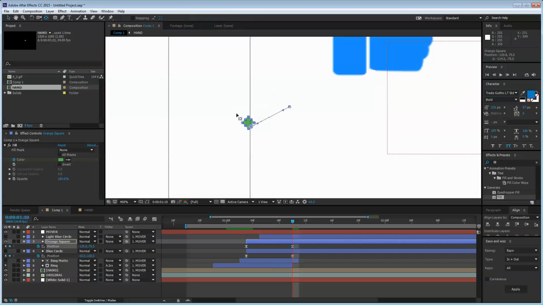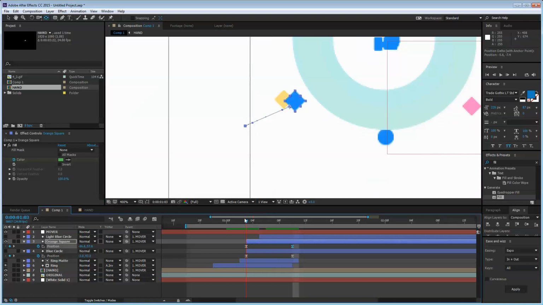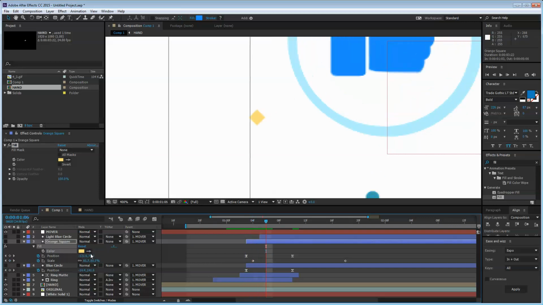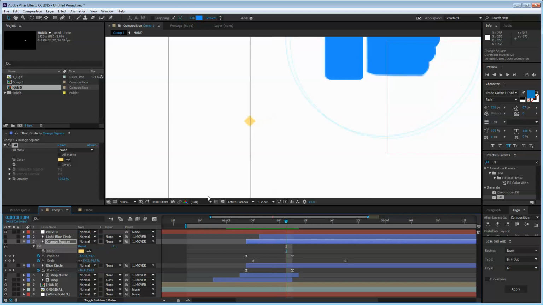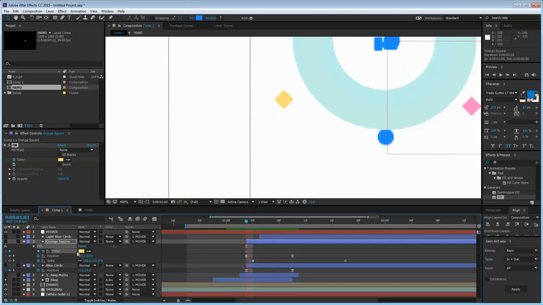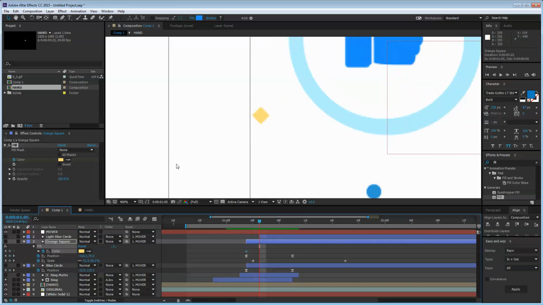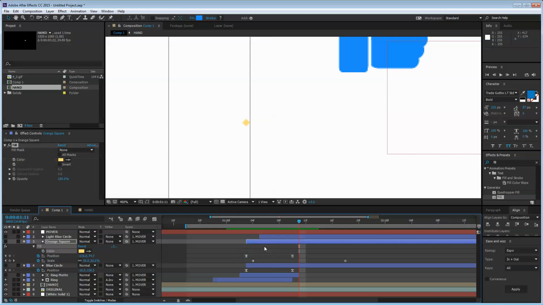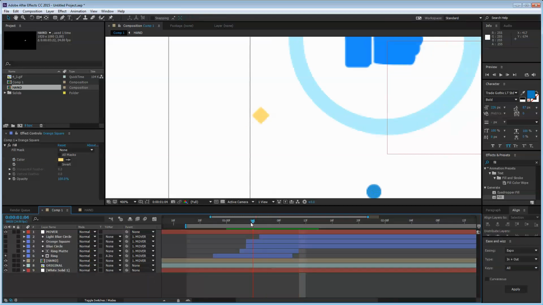And again, we're going to have to adjust the anchor point, put it on the outside edge. That's going to move where our starting point is. So go back to our starting point, make sure we're still good there. Okay. I'm going to hide this, and we're going to adjust color. So I'm going to go to U. I'm going to wipe out all the color adjustments we've made thus far. And I'm just going to kind of arrow along and eyedrop onto this as it goes. Oops. Sorry, I got to do a keyframe first. Eyedrop. Go forward a few frames. Eyedrop. Go forward a few frames. Eyedrop. Oh, this actually never changes color, so never mind. We don't need to do that. Okay, I think we're done with that.